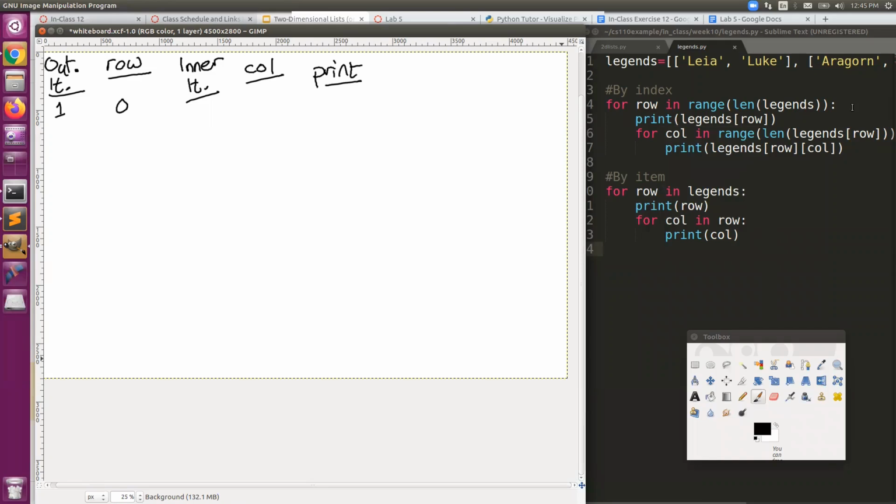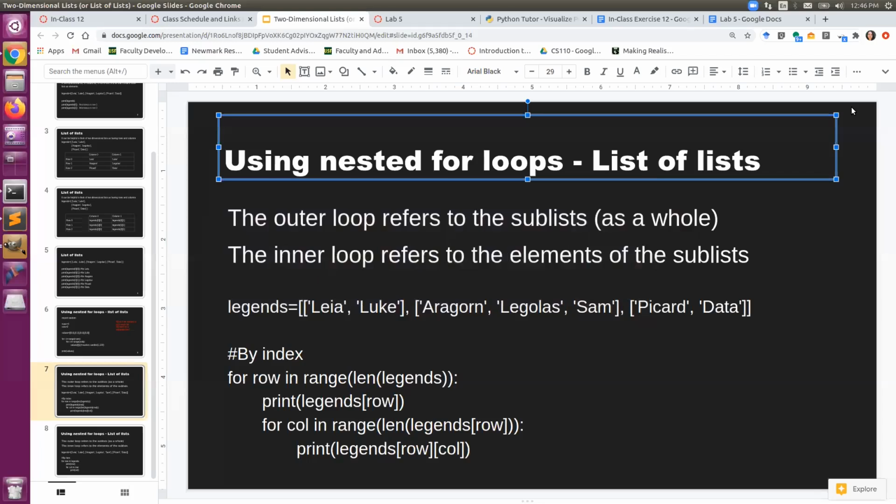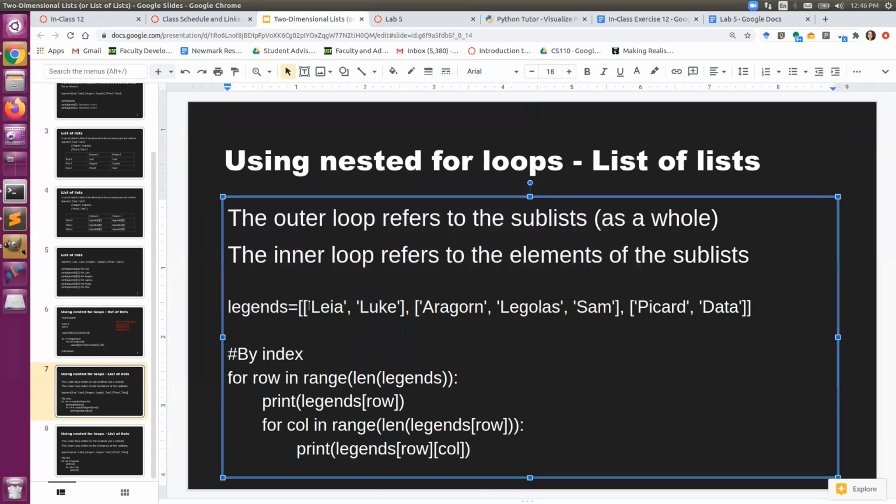If you have a look at legends and see what you think the length of legends is, you can have a look. The length of legends is actually 3. We have 3 items in the list legends. Here's the first item, here's the second item, here's the third item, right?